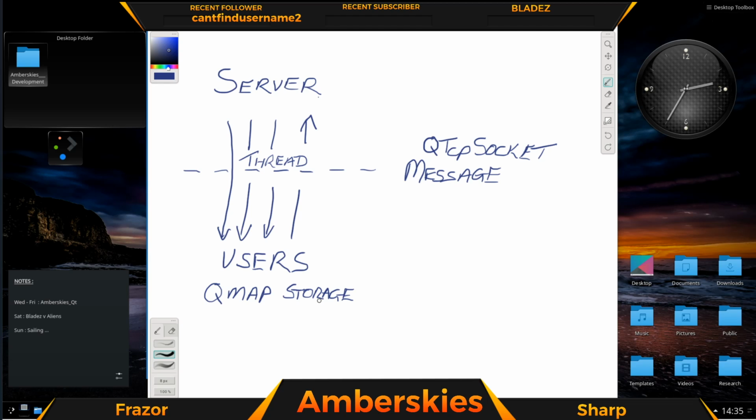Right. How else can we do this? Is there another way of doing this? Let's just have a quick look through, see what else we've got here on the notes. Alright, so the actual users part.